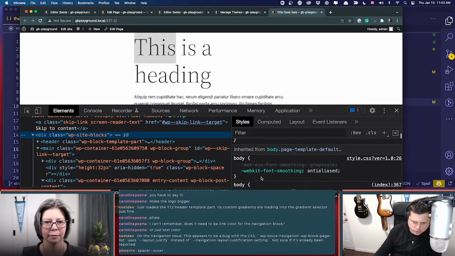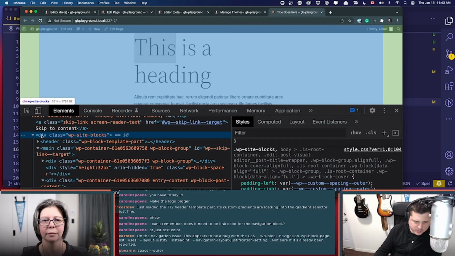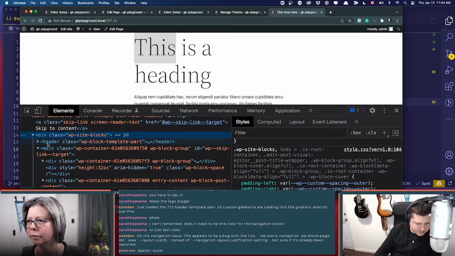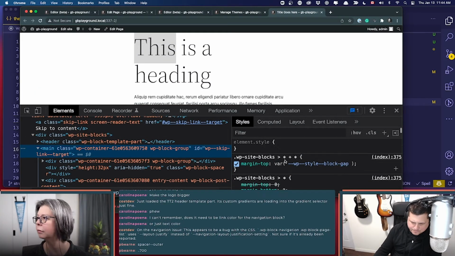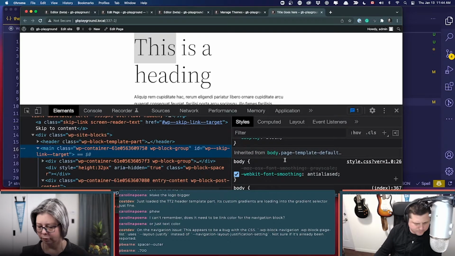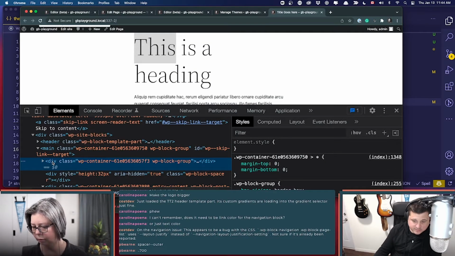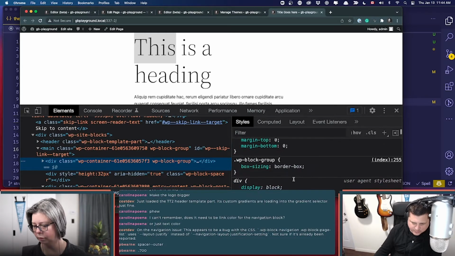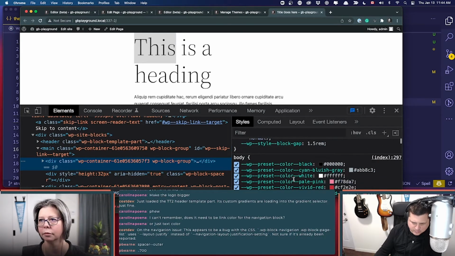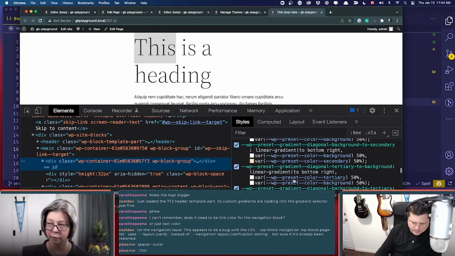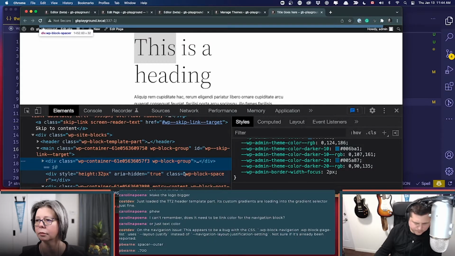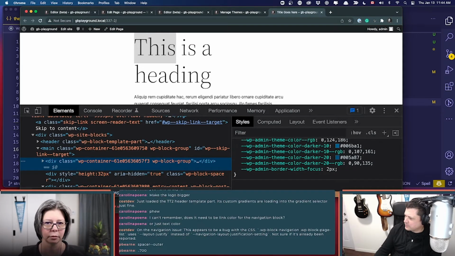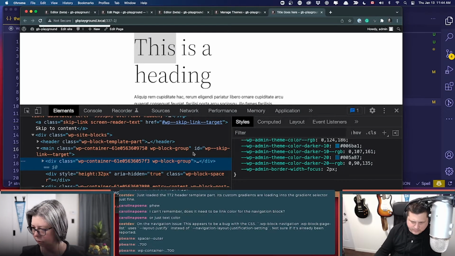Okay, so site blocks. So site blocks is that width. Header is that width. This is that. WP container. I thought it was this container one, but now the width seems to be gone. That is so odd. Spacer outer 700. Where are you seeing that, Paul? WP container dash 700.